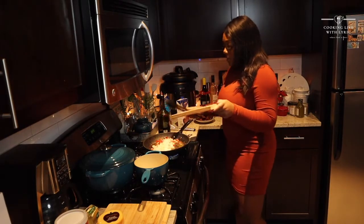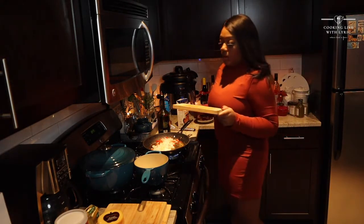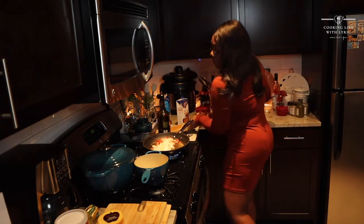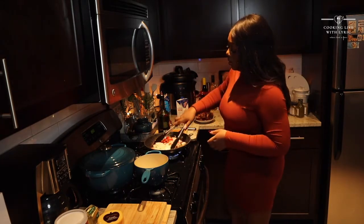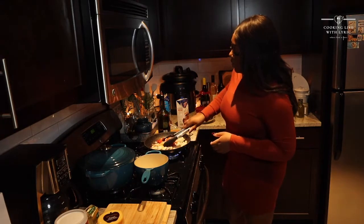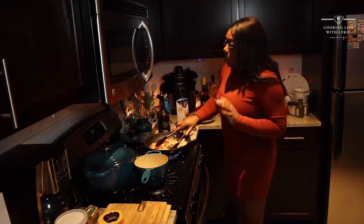And you see, my heat not hot enough. I had turned it down. It's okay, we all make mistakes. We fall down, but we get up. So let me turn that back up because we don't hear any dancing going on, and that's not what we want. But we can go ahead and take our tongs and kind of coat it in that bacon grease because why not? And we're gonna cook that.